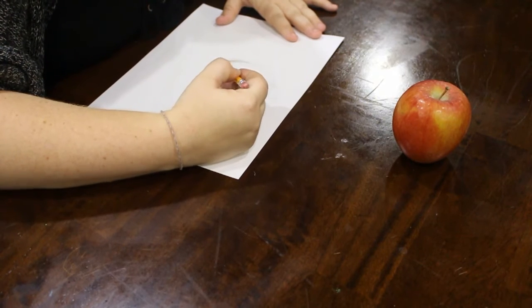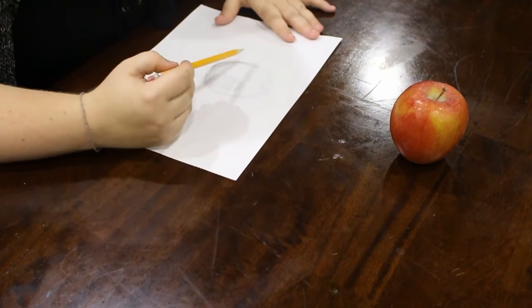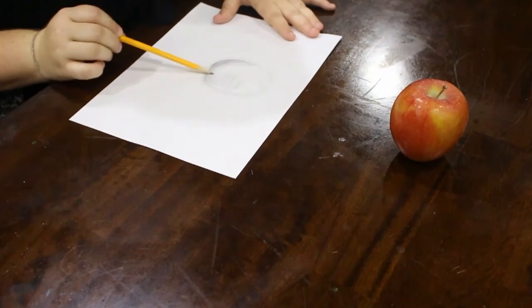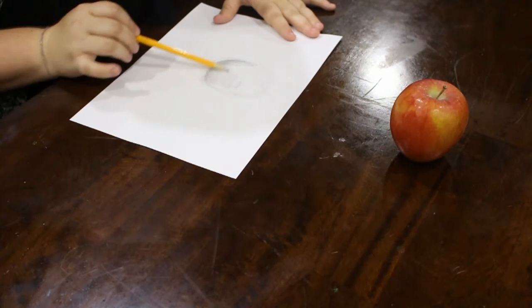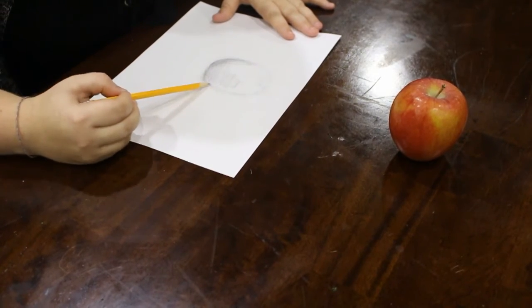And just remember, if you need help with where the shadows are going to be, keep looking up at your object. Your object is your guide. Please note that this is not easy. This is not going to happen overnight, so be patient with yourself. If you get frustrated or it's not turning out how you want it to look, just take a break and then come back.